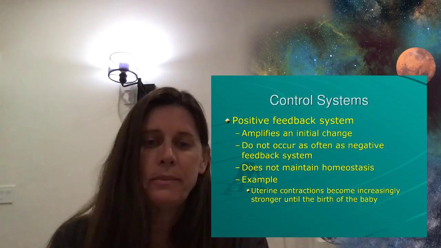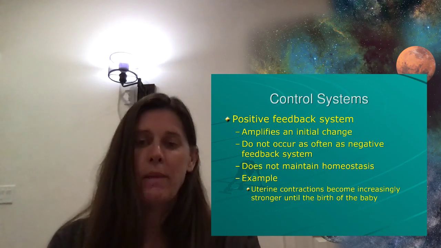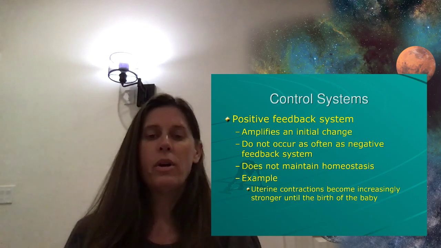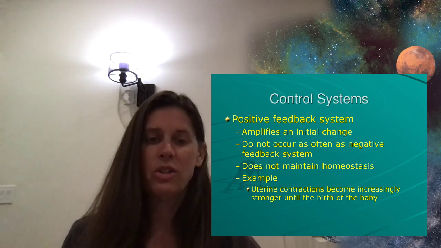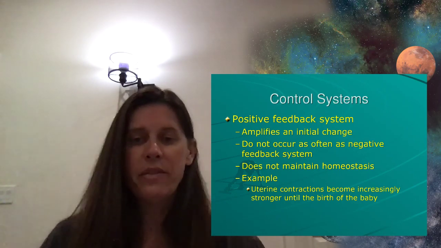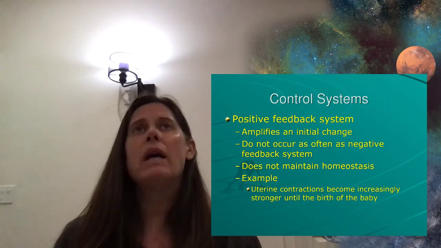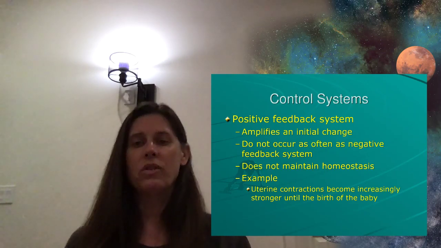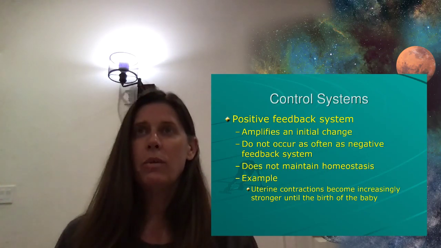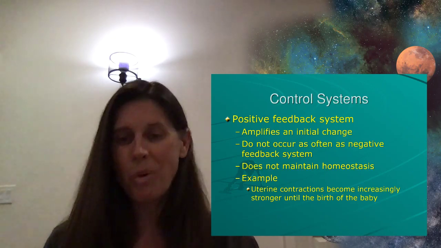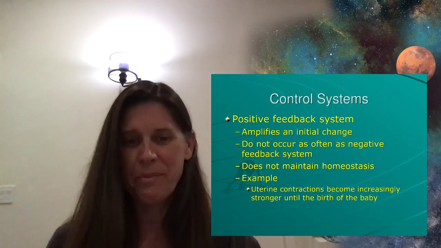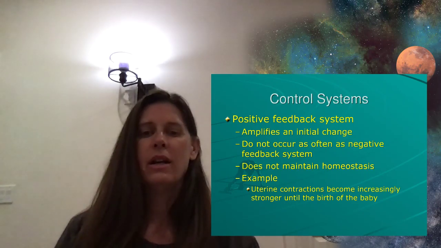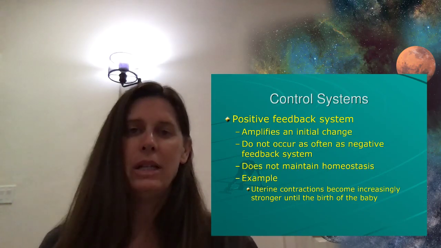Okay? So here's positive feedback. I mentioned positive feedback means we're going to accelerate the change, or it amplifies the original change. Okay, so this doesn't occur as often because think about it. If positive feedback loops kicked in when your body temperature starts to increase, then what would happen? It would increase even more. That's dangerous. We don't want that to happen. Okay, so that wouldn't happen. That just doesn't occur in our body. All right, so it does not maintain homeostasis.